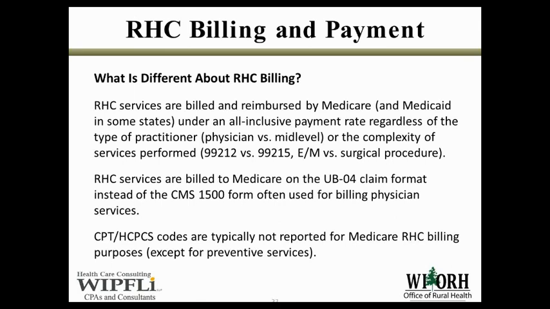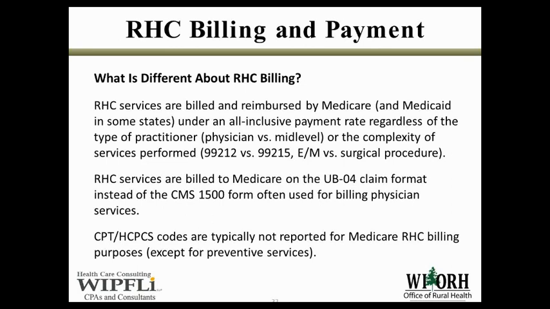The biggest change has to do with the fact that the reimbursement system moves from a payment for units of service, as defined by CPT codes, to payments per encounter, which is under an all-inclusive payment rate. So essentially all of the covered services that are provided during a particular encounter are included under that encounter rate, regardless of the level of practitioner that's treating that patient. So a physician service is reimbursed the same as a non-physician practitioner service under the rural health clinic methodology, which is quite different than under traditional fee-for-service methodology.